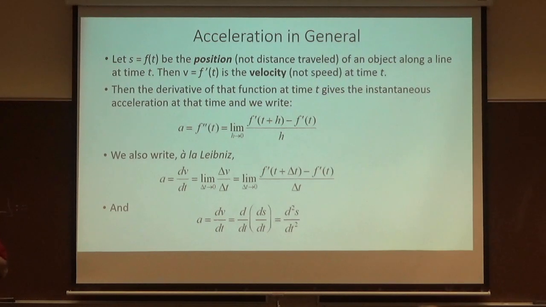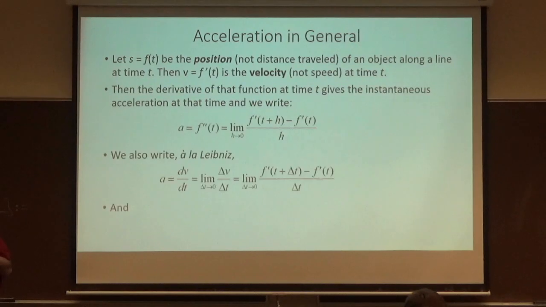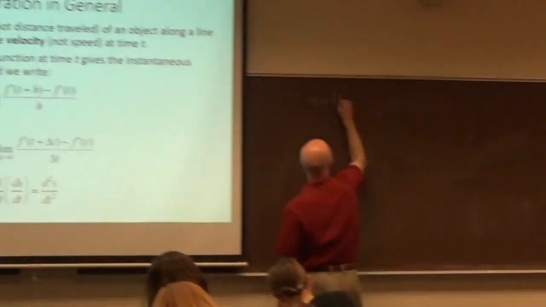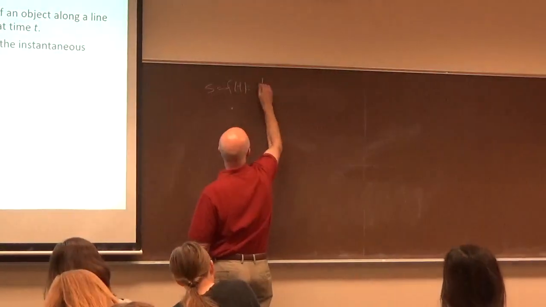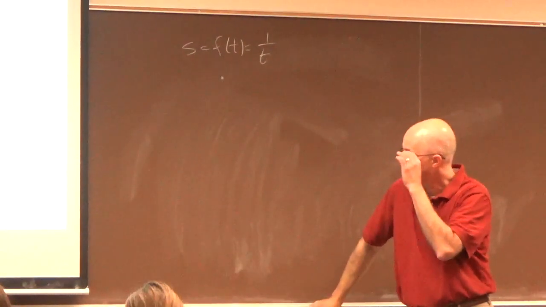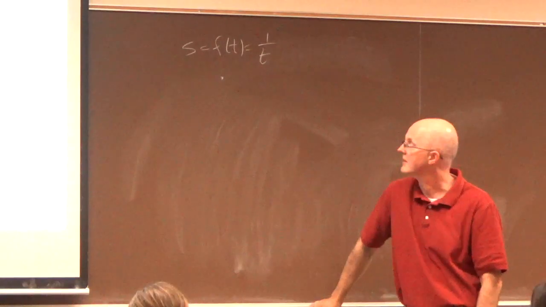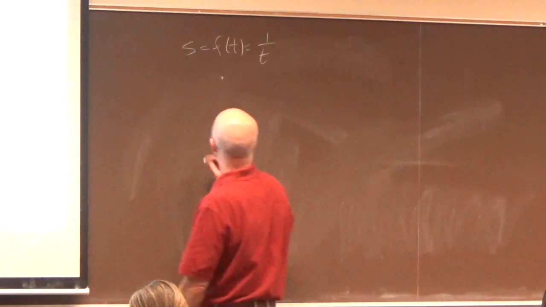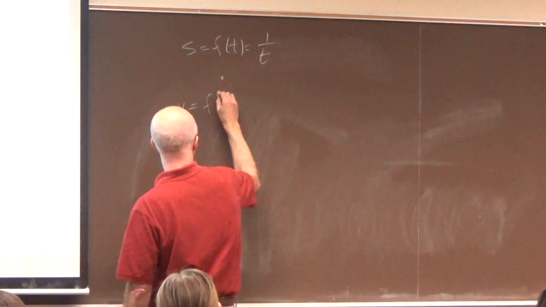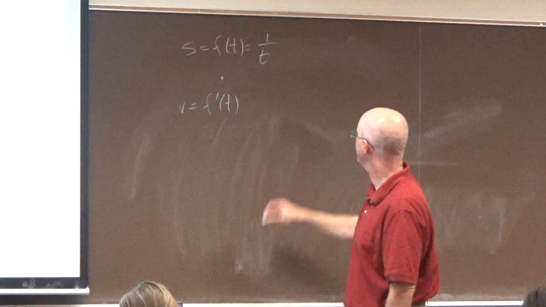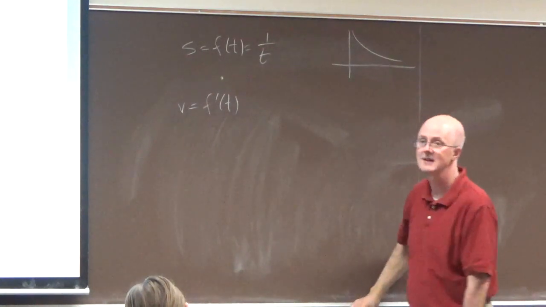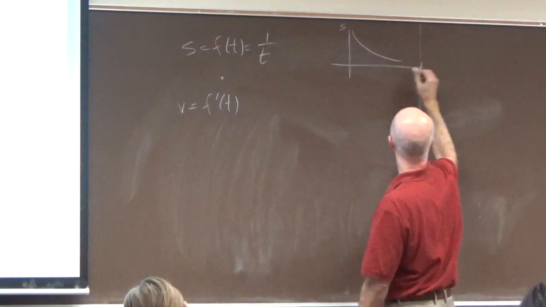Let's illustrate velocity and acceleration with an example. Actually, let's keep this up here. Let's do the example on the board. Let's do the function that I gave you the hint about. We're taking this derivative over the Moodle message. If this is position, what's velocity? And by the way, let's also think about the graphs. This would be the graph of position versus time for this function.